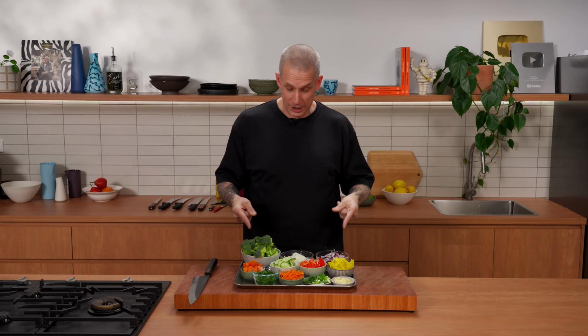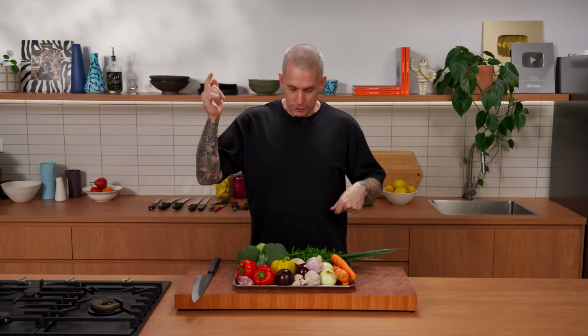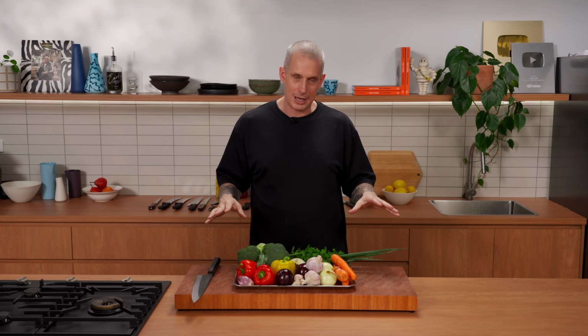It's time for the veg, and we're going to turn this into this. And then back again, because I need to carry on with my intro. So I'm going to teach you everyday cuts, not fancy cuts, not chefy cuts, everyday cuts to get dinner on the table for your friends and family in a reasonable amount of time. If you want a video where I go into depth on very technical details around knife skills, let me know. And if enough of you ask for it, we'll make it happen. But first up, let's quick fire through these veg.